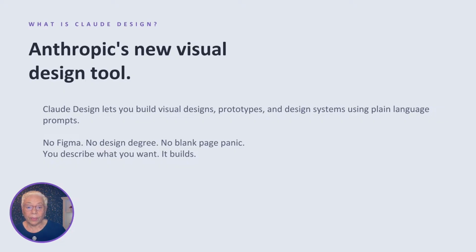Okay, so Anthropic's new visual design tool is Claude Design. You can make design systems, visual designs, prototypes, wireframes, and design systems. What I have done is create a design system, and it did more than I thought. As it says, no Figma, no design degree, no blank page panic. This is all Claude. What do you do? You describe what you want and it builds it.